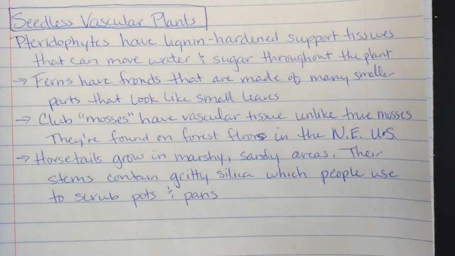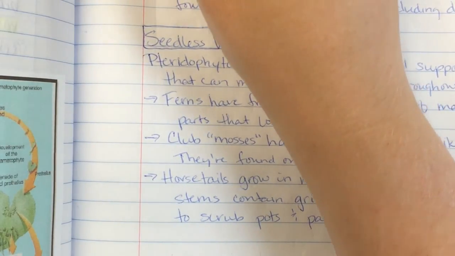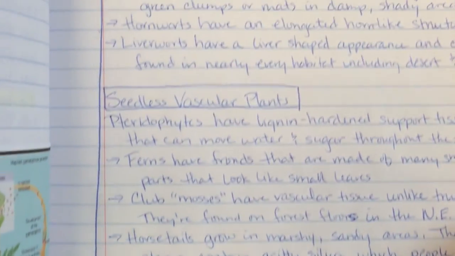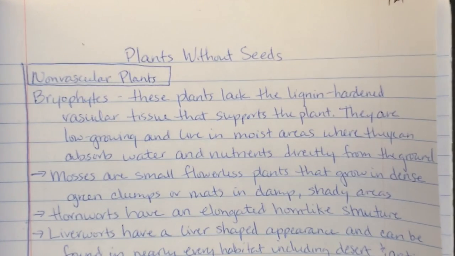So these are your notes for plants without seeds. Make sure you Cornell style it. So draw that line down the left. And in this one, you've got plenty of space here to do a nice little summary. And you've got even some space at the bottom. Do some sketches. Go Google these, look them up, and get some idea in your head of what they look like in real life. If you have any questions, please let me know. Thanks.